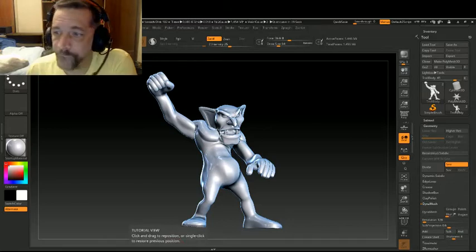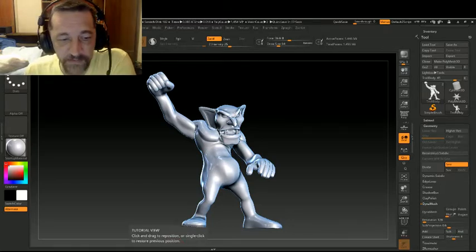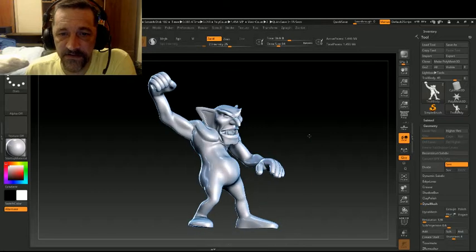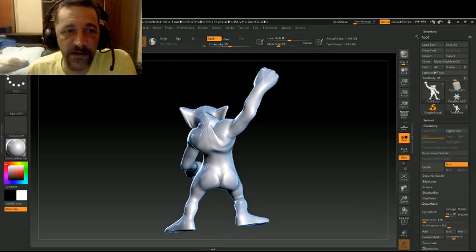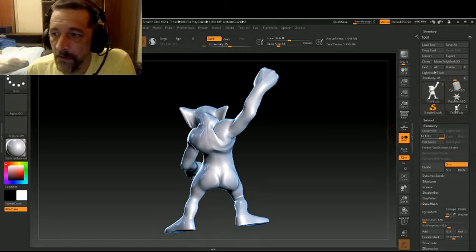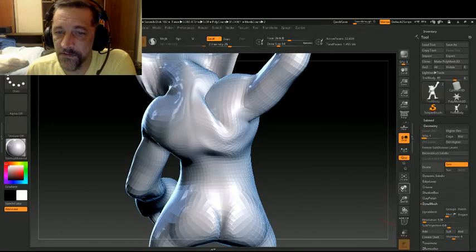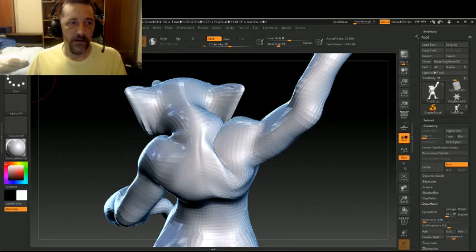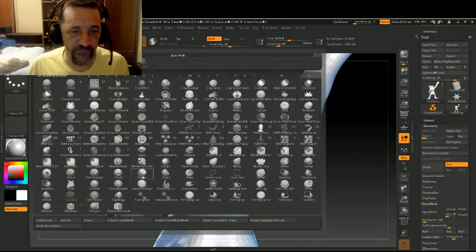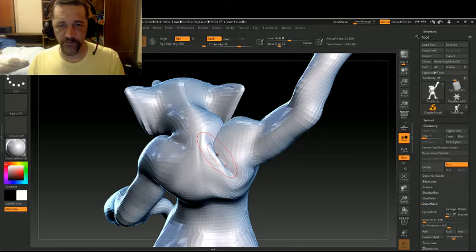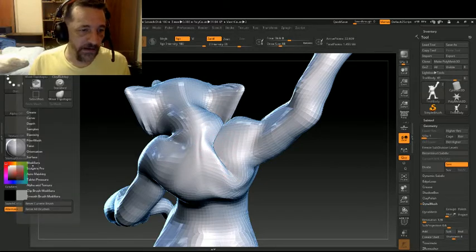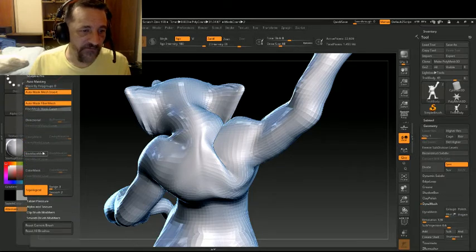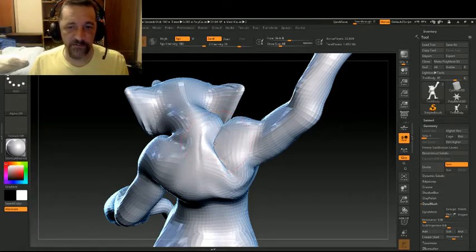What Dynamesh does is it effectively takes all of this geometry and gives it a sort of, oh wait a minute, I know something I forgot to do. While I'm down here at the base geometry, it's a lot easier to do some of the smoothing things I have to do. I'm going to switch from here to move topological. This way it'll only move when I want it to move, and I turn on brush auto masking, back face mask, because I don't want the backside to move.